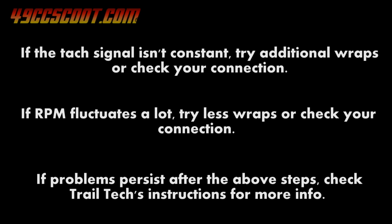Don't worry if RPM seems too high or low right now. Settings can be changed later to get the correct readings as long as the Vapor is getting a good signal. Now you can properly route and secure the wires from the tach to the Vapor, or again wait to secure more wires that you may not have installed yet along with it.